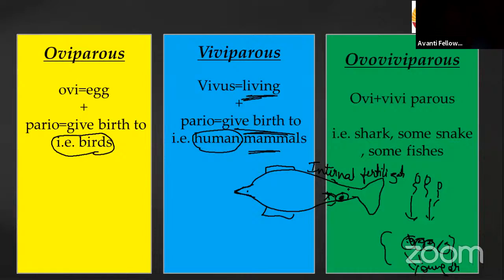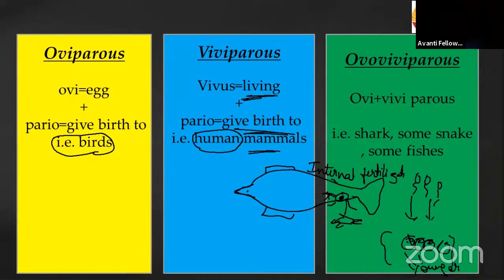I told you, right? We saw in the external fertilization जब हमने normal fishes का बोला, तो normal fishes क्या करते हैं? They will just drop the eggs outside the body, right? So outside the body only the sperm will fertilize. So their chances of fertilization is very less. So यहाँ पे to overcome that demerit, this shark has modified itself in such a way that it is undergoing internal fertilization and it is keeping the fertilized egg inside. So after बच्चा भी ready हो गया hatch करने को, तो then what happens? It will give away the small baby.